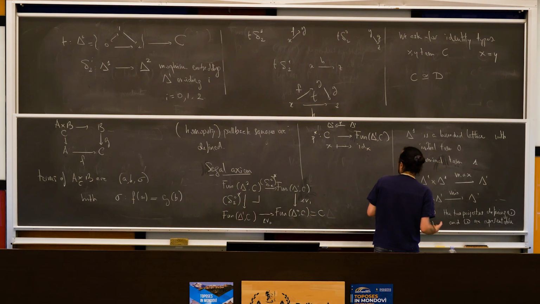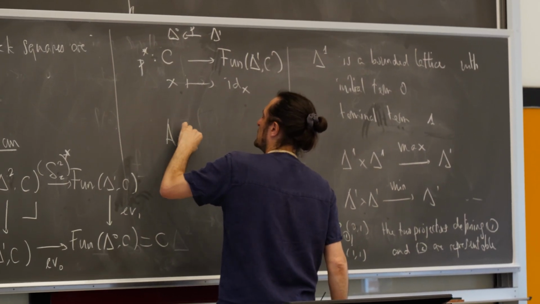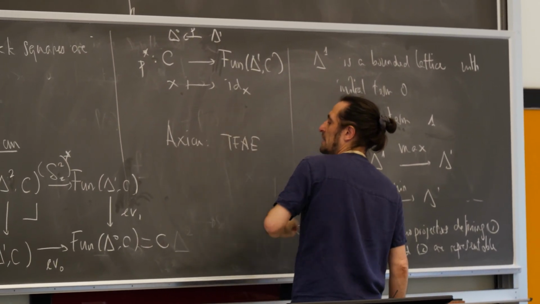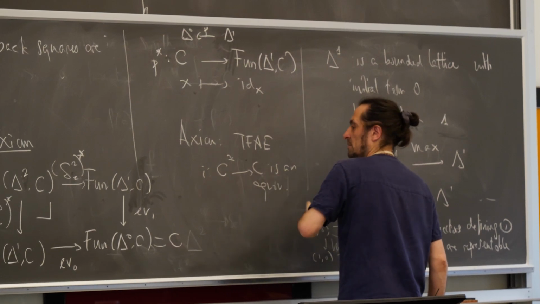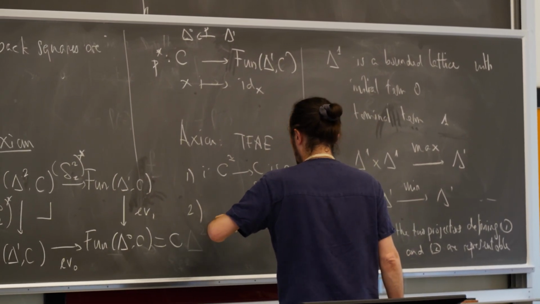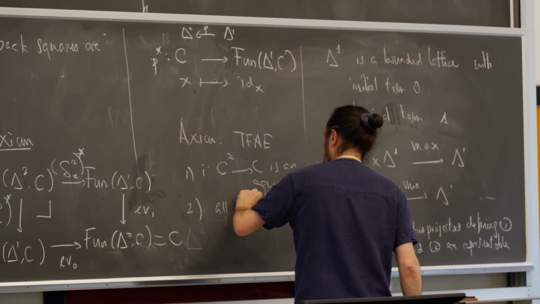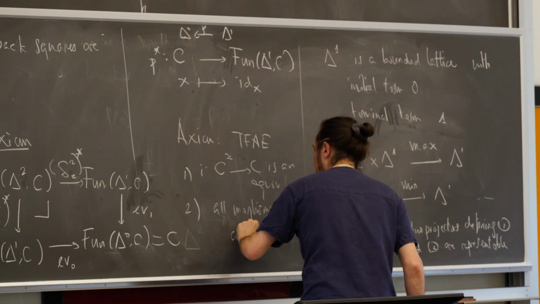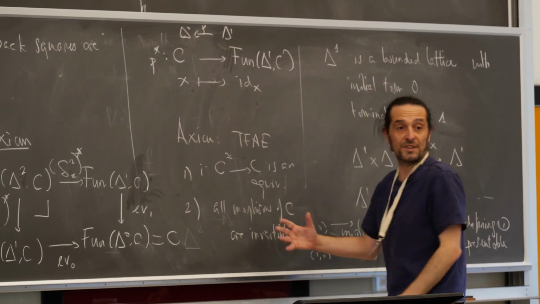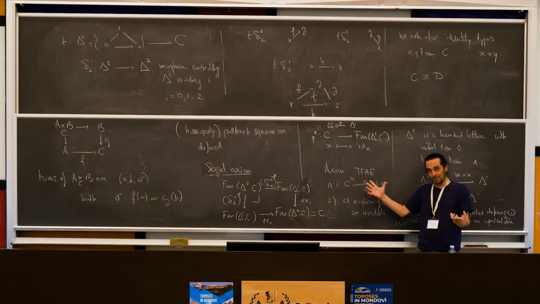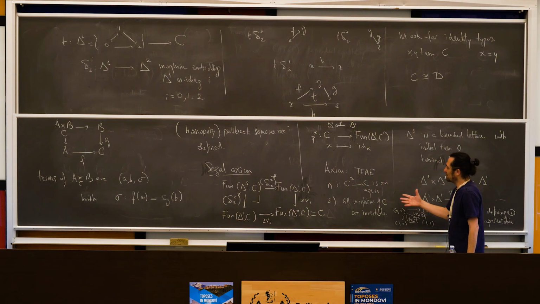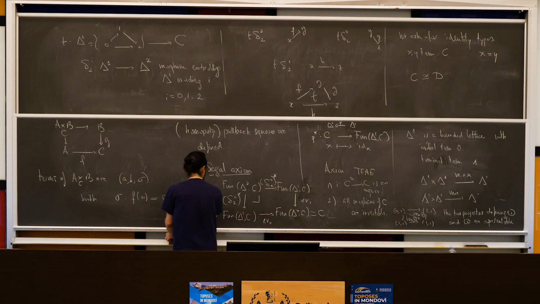Okay? And now, as an axiom, the following properties are equivalent. One, the map from C twiddle to C is an equivalence. And two, all morphisms of C are invertible. So I don't prove it, I just claim it as an axiom, but see, it says that this abstractly given operator, C twiddle, indeed provides you a universal category going to C in which all morphisms are invertible. So it really starts to behave the way we would expect from the maximal groupoid.